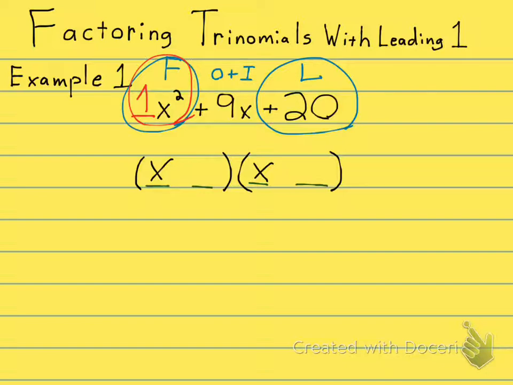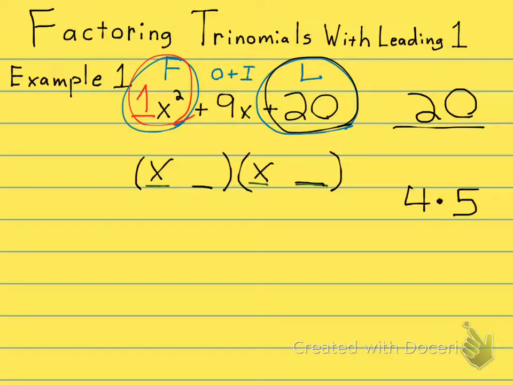Now, we need to find out these last two numbers here. So we need to ask what two numbers multiply to give me 20. I'm going to make a list over here, and then we're going to pick them out from the list. What numbers multiply to give you 20? 5 and 4. What else? 2 and 10. And then there's one more. 20 and 1. That's right. Anything times 1 will give you itself. So here are my possibilities to give you 20: 1 and 20, 2 and 10, or 4 and 5 over here on the right.